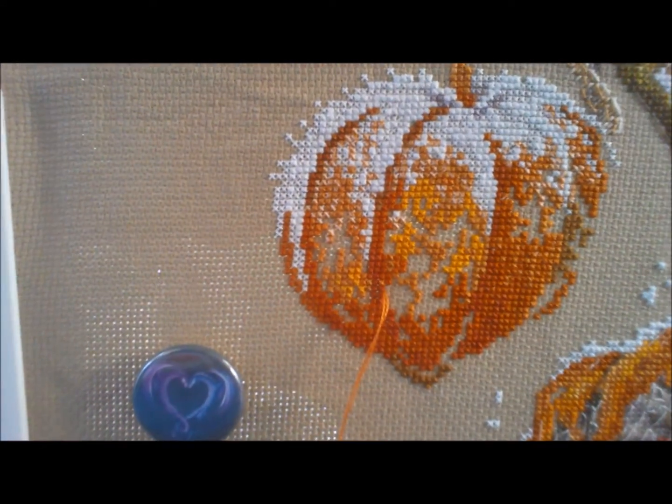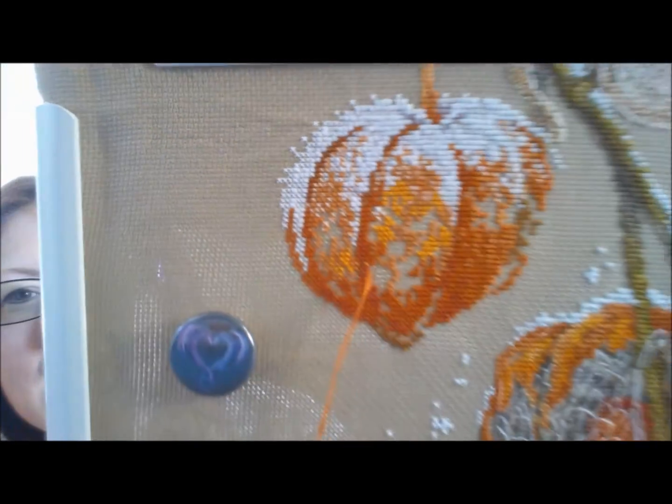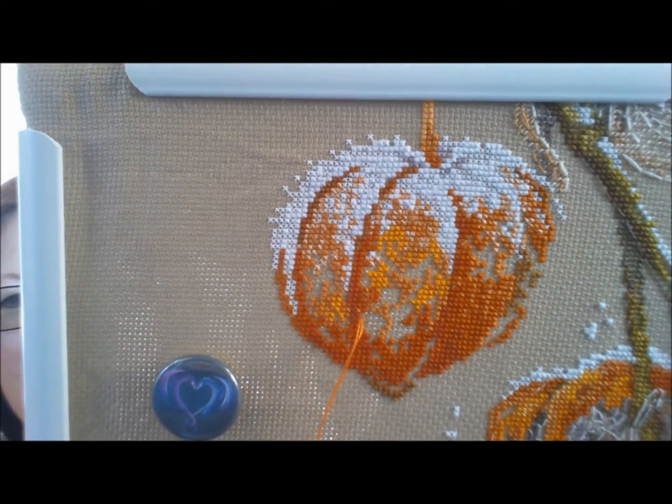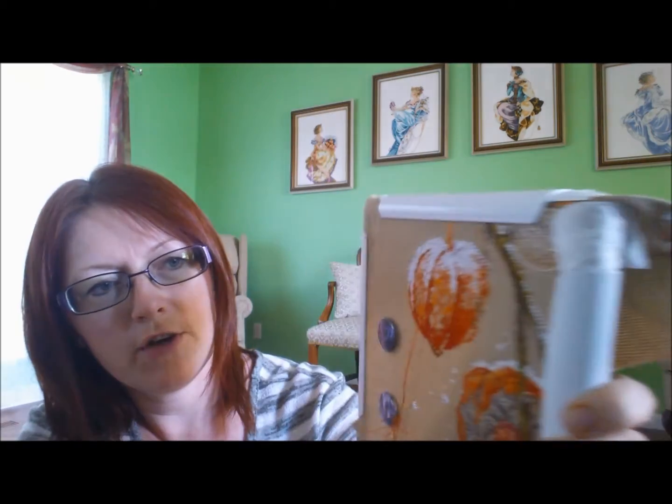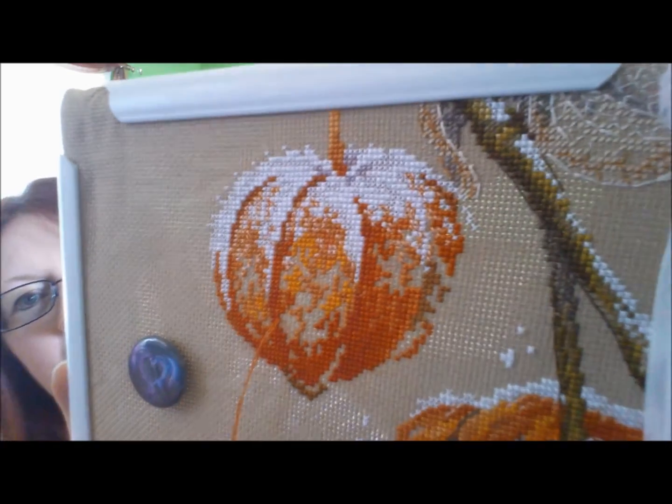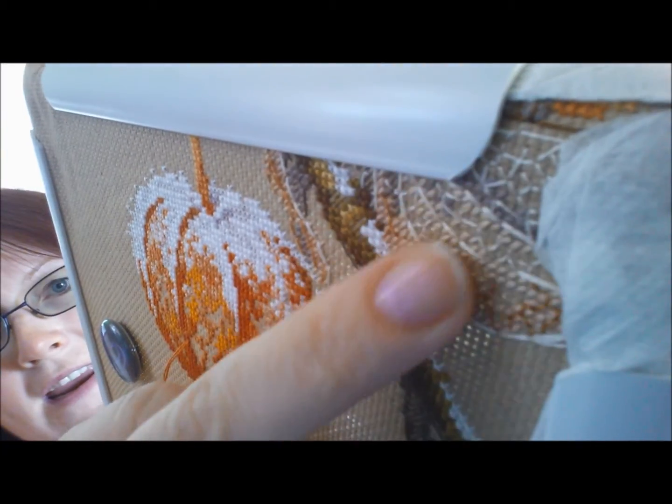So I brought it back and I really want to finish. It's like all I've been doing is that one project. Even though we've been back for a week, I'm still working on that. So this is what my WIP looks like. In some places, especially with the white, it could look very uneven, but some whites are three threads and some one thread, but look how it's turning out. It's mostly left, I have them mostly like here and a little bit of branch here and a tiny bit of snow speckle here. So this is what it's looking like.